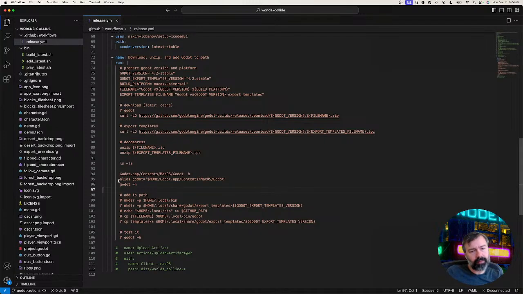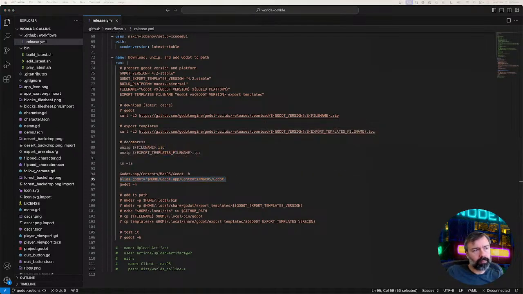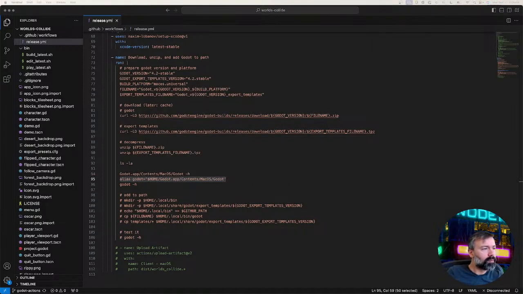So why doesn't that work? So I say which godot. Sorry. Alias godot /Applications/Godot... I have the quotes around it, but I don't think that is it.